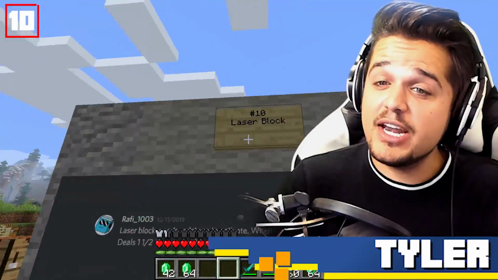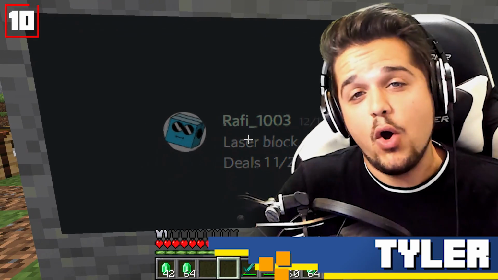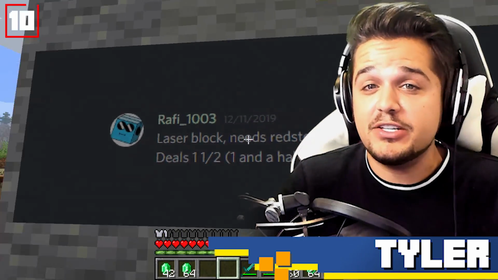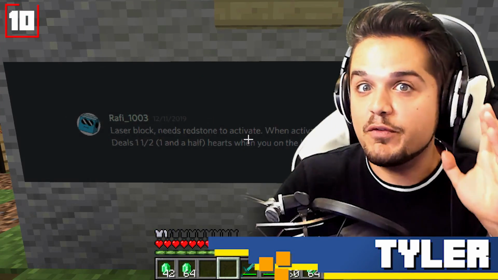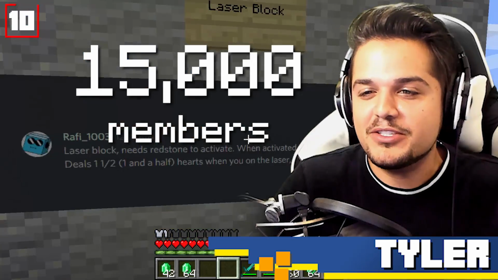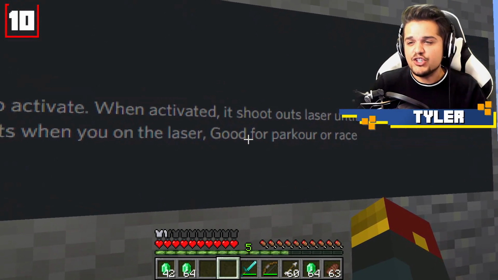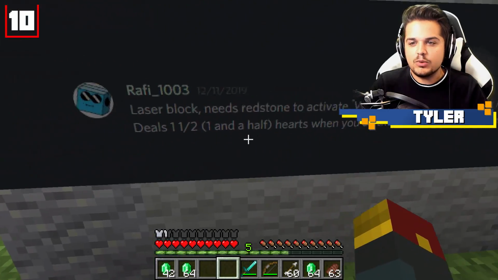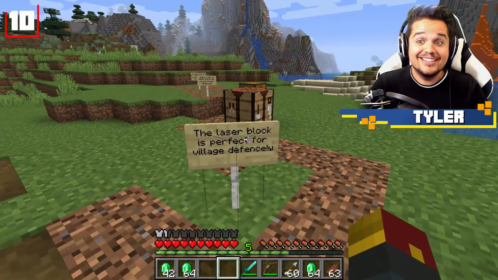Now, recipe number 10 here is the laser block, and it was suggested by Rafi1003 over on the official Log.zip fan Discord. We can join by checking out the link in the description of today's video. There's over 15,000 members of the Discord, so you should check it out.